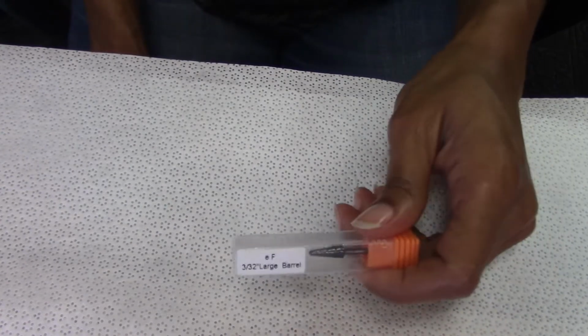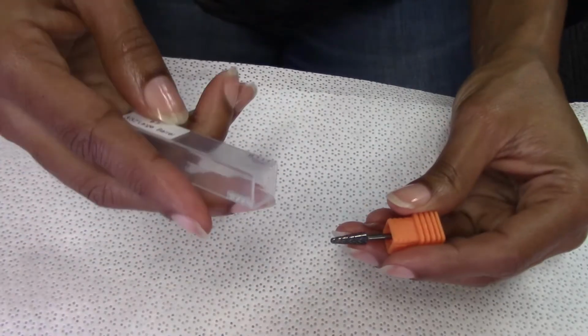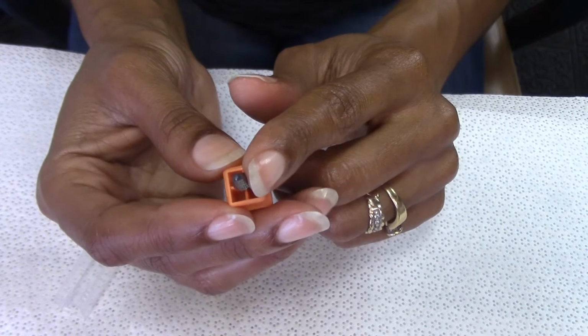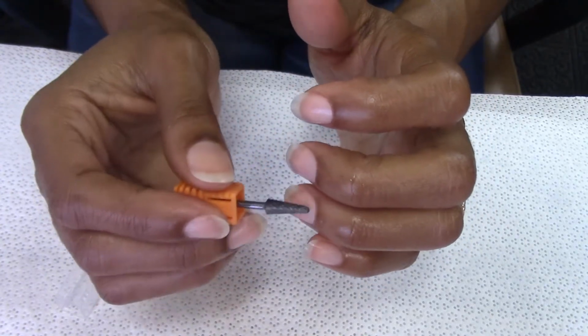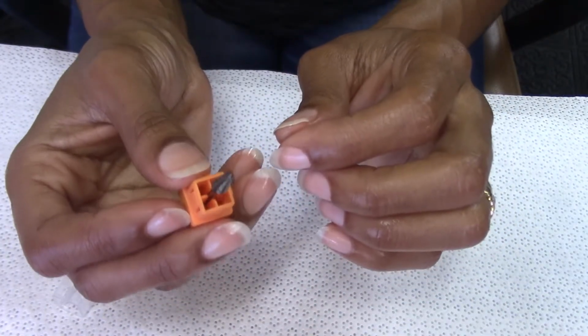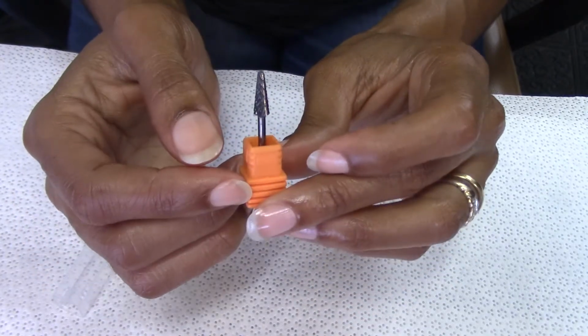For one, drill bits. This one was free, and it's the comb bit, in fine. What I like to use this for is finishing up my acrylics around the cuticle area right there. I like the comb bit, and it really does good and gets that acrylic flush to the nail. And that's why I like the cone method.